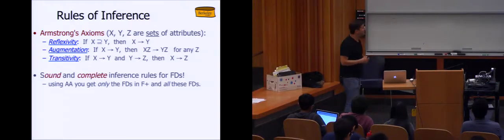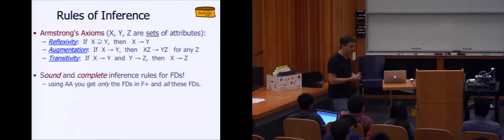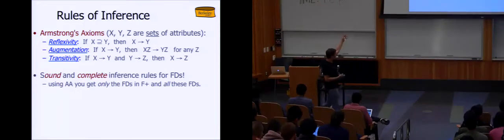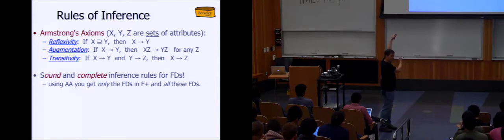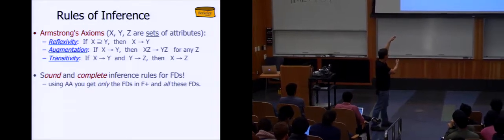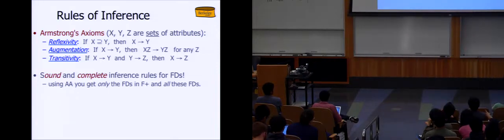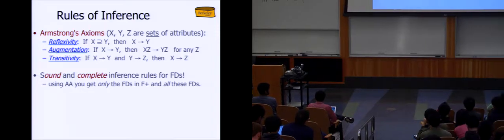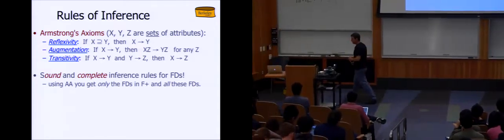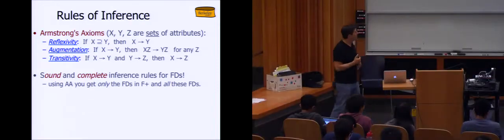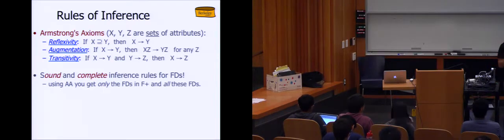These axioms are sound and complete. Each one of them is correct. You can go ahead and prove that these hold over the base definition of what a functional dependency is, which is to say, if the left-hand side functional dependency is true, then the right-hand side will hold for any instance of the relation that satisfies the left-hand side. You prove that by brute force for those three things. So they are sound. They're also complete. You can't invent another rule here that will generate more true functional dependencies. This will generate all the true functional dependencies from the ones you start with. Actually proving completeness is a little trickier than proving soundness, and we won't prove either in class. But you can take it from me, they are sound and complete. Using Armstrong's axioms, you get only the functional dependencies in F plus, and you get all of them. So it allows us to compute exactly the closure of F.